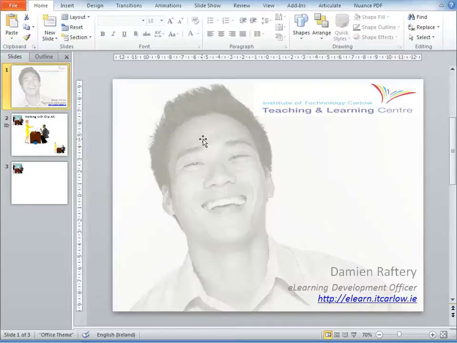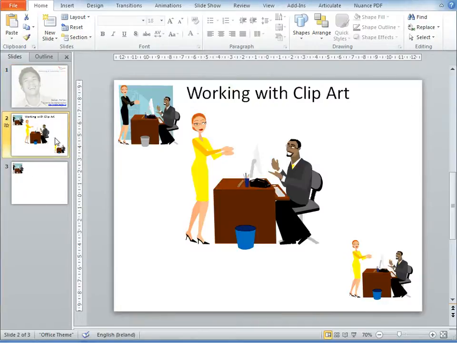In this video, we're going to see how to edit a piece of clip art. So here is a piece of clip art that I've downloaded from Microsoft Office Images Online, and you can see earlier I've managed to edit it by removing the background, changing the color of the lady's dress, changing the color of the bin and the man's tie, and various other elements. So if we want to do that, we have to ungroup the clip art first.